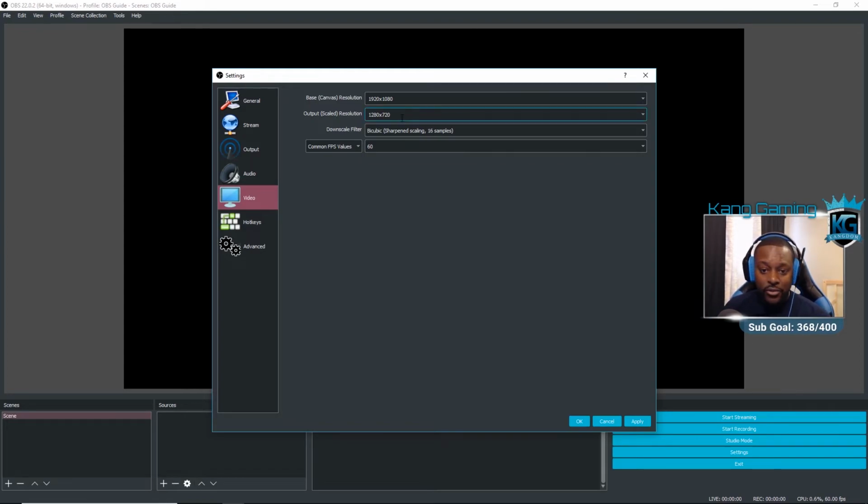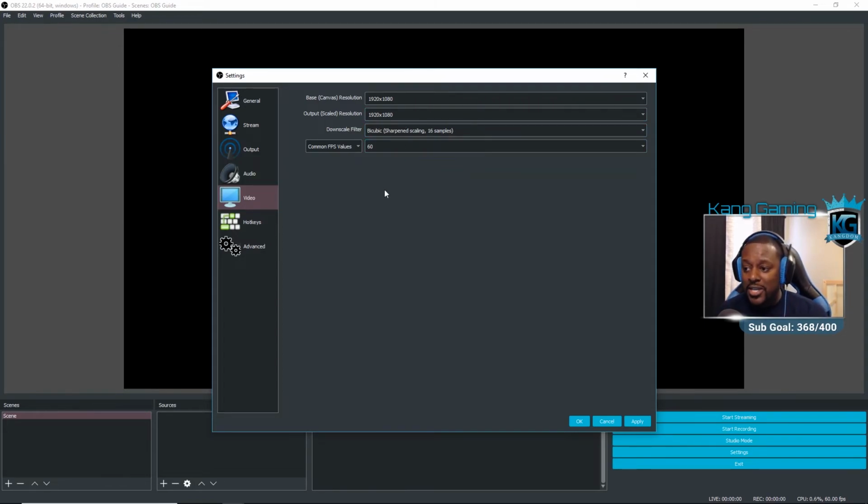So leave your base at 1080 and then play around with the output resolution. Right now it's set for 720. What I'm going to do is just drop down, and we're going to choose 1080 here. And then this is your frames per second. Again, most people know what that is. So 60 frames per second. You can also set it to 30, whatever you want. And you don't have to worry too much about this unless you're downscaling, which you may do, but just leave it at default for now, and it should be fine.